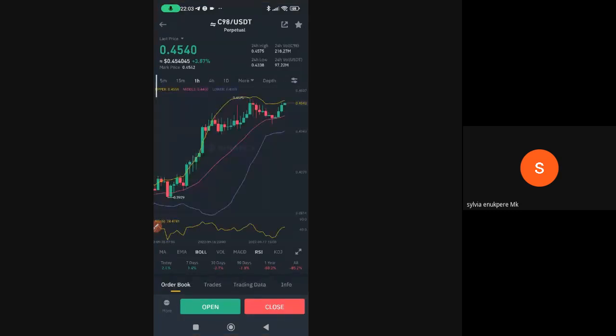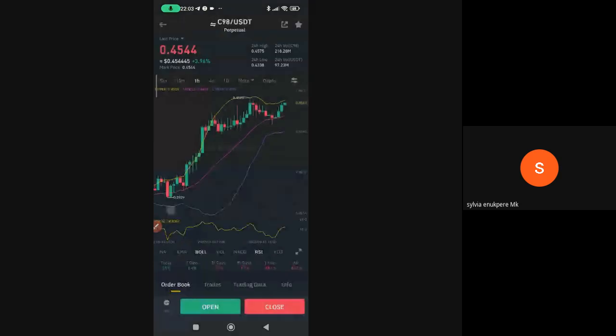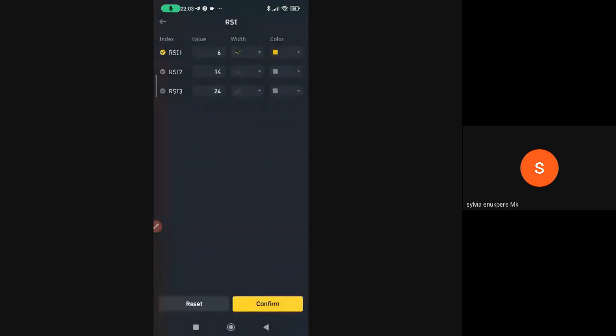Your RSI here? Yes. All right. You can have up to 3 RSI lines, so it's not a problem. For example, this is my RSI. If you watch, I had deactivated the second one and the third one, that is 14 and 24.